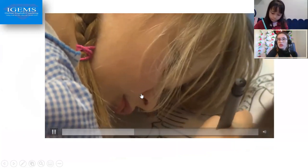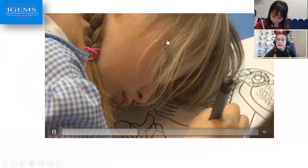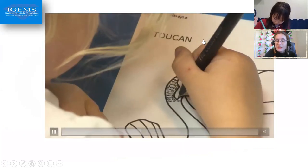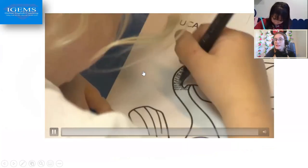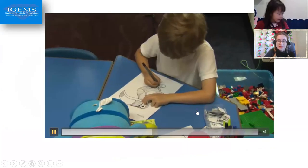It's a pen. What color is it? It's black.